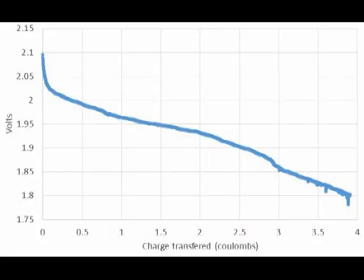So what was the ultimate performance data? There's the first discharge starting from a fresh cell. That's EDTA on top in the presence of metallic iron that's being oxidized. At the bottom we have iron three EDTA that's being reduced. It's all fresh, no exchange of any of the components yet, and we get a discharge of about four coulombs and a voltage declining from about two volts down to 1.8 or so.